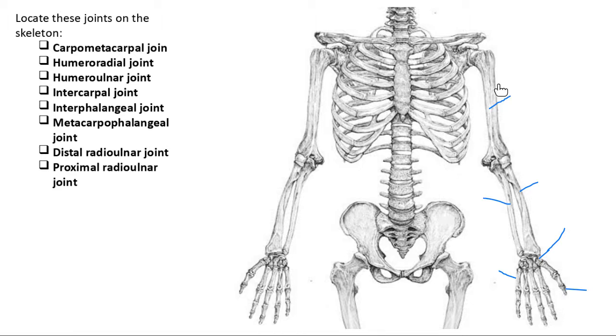Let's work together. We're going to label our bones here in the left arm to make sure we remember where everybody is. So let's start up here with the big bone that we find up here in our arm. I think we should all know this one up here. What's that biggest bone that we find in the arm, in the upper part of the arm?